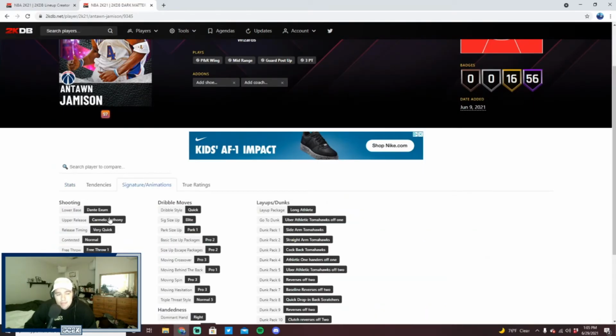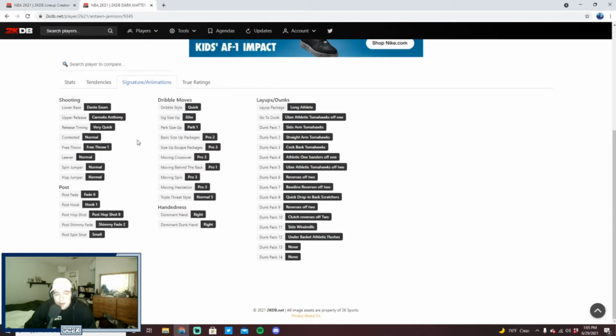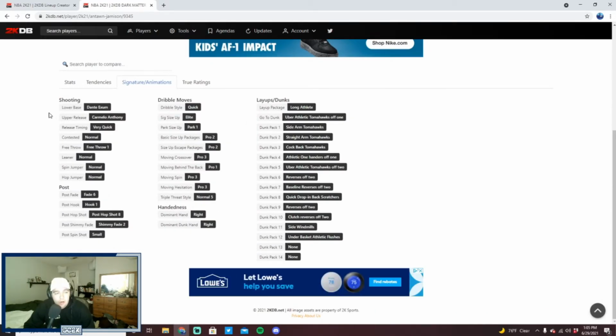And comes with Dante Exum base with Carmelo up on very quick. In my opinion, this might be the best release combo in the game. He is so easy to green with. Also, the Pro 2 size up, Pro 1 behind the back, can Curry slide because he's under 6'9". And yeah, just a super good all-around card.